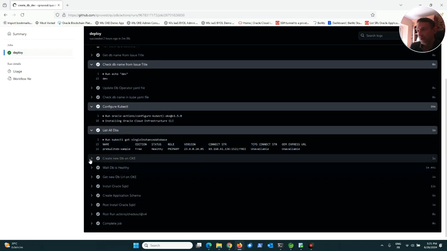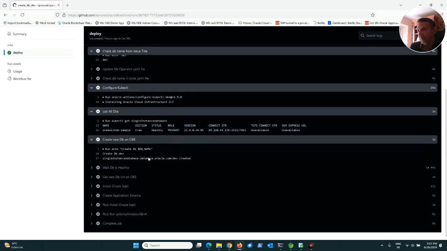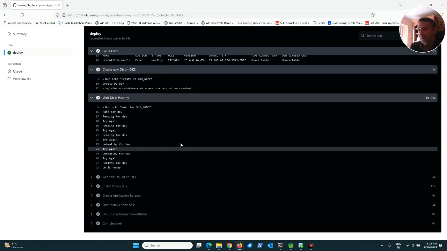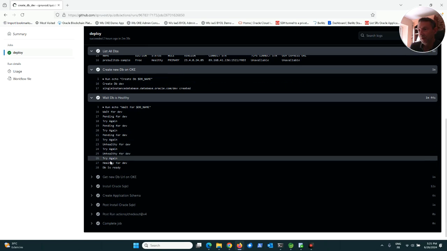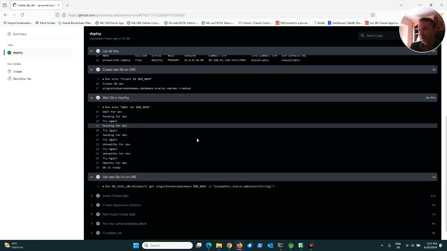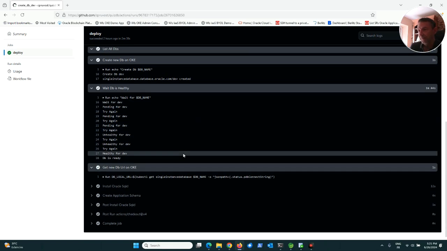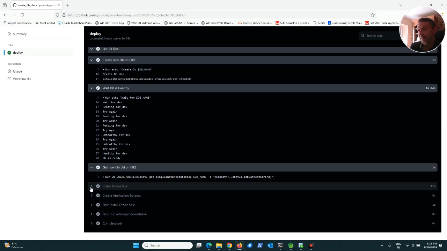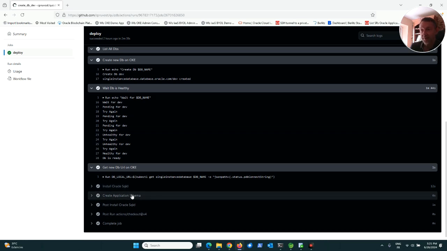Create the db, create dev, wait until the db is created, okay, db dev is ready, get the new URL of the db, then install Oracle SQL CL and create the application schema.